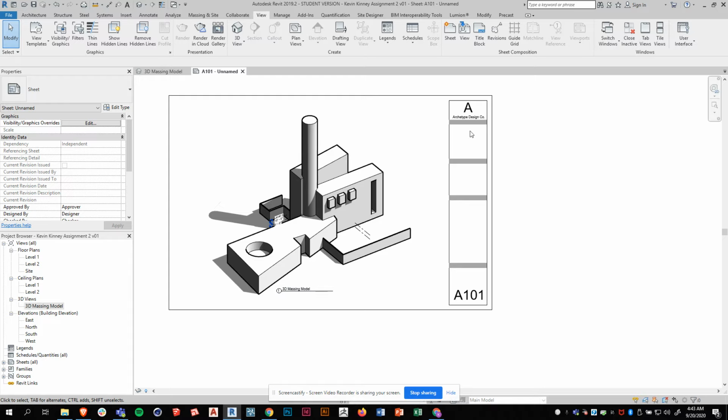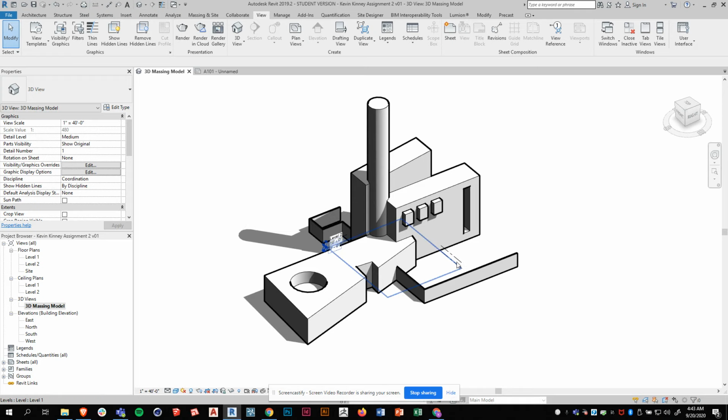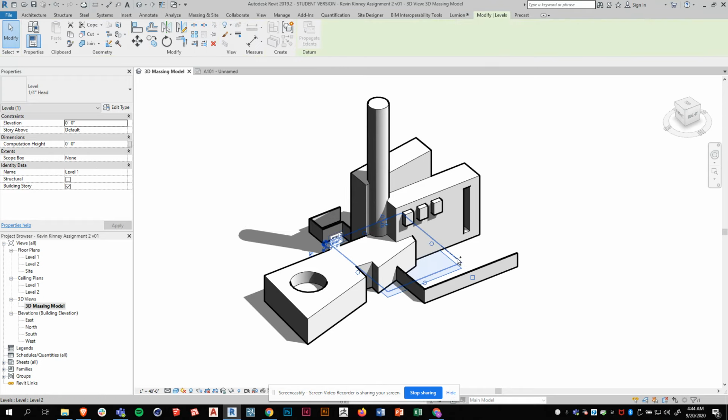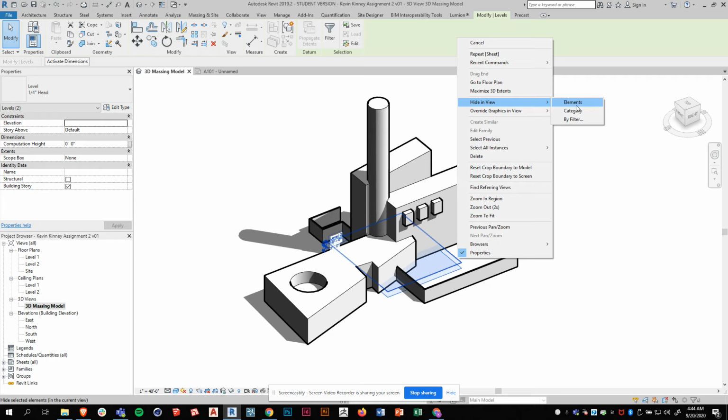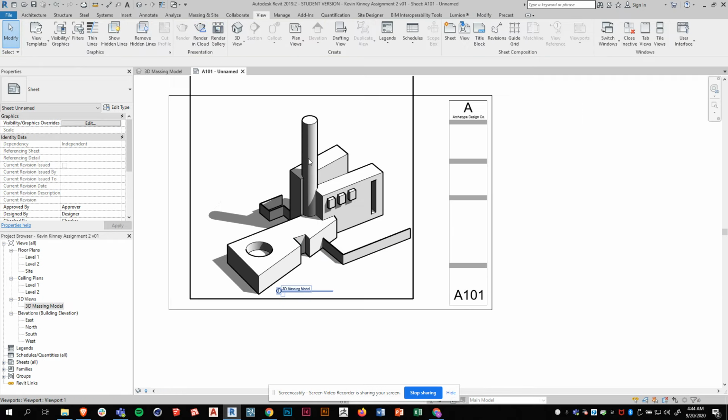And then after that, I would update any information here. Now, one thing I might want to do in my 3D view is hide these levels. So hide in view elements, and then they're not in here, so that looks way better. Okay, and then I can go ahead and print this to PDF and turn it in.